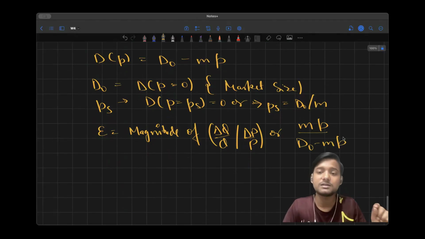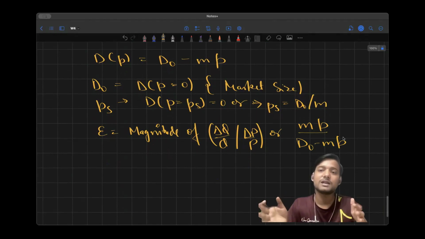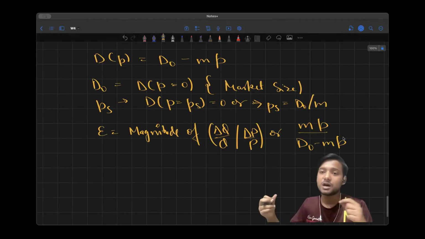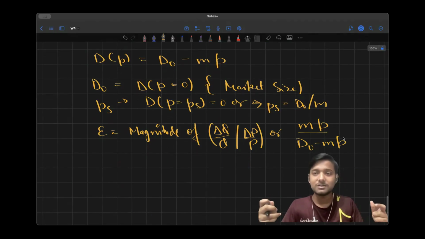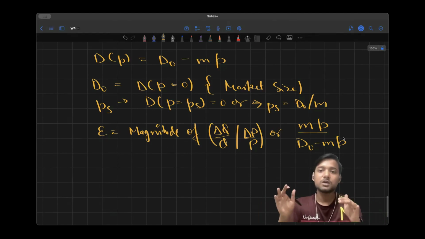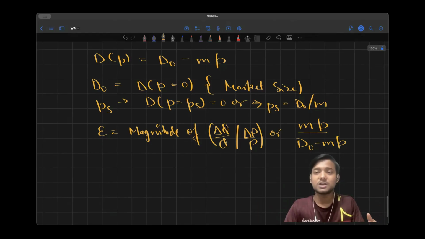Again, a disclaimer: this is only the magnitude. So whenever you are solving a question, know this. If my elasticity is 2, it means if I change price by 10%, my change in demand would be 20%, because delta Q by Q is divided by delta P by P. So if this is 10 and this is 2, this needs to be 20%. This is how you solve it. And this 20% is obviously going to be in the opposite direction. If I'm increasing my price, then quantity should be decreasing. If I'm decreasing my price by 10%, the percentage change in quantity increases by 20%. So know this.